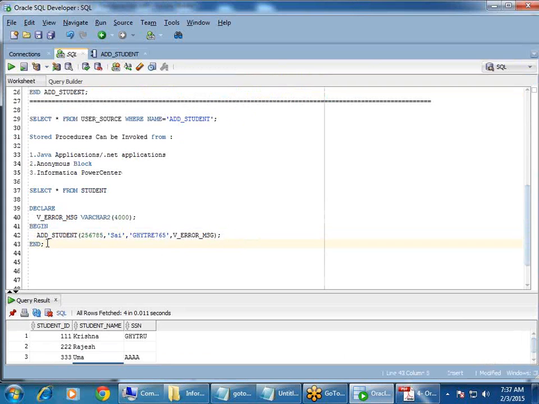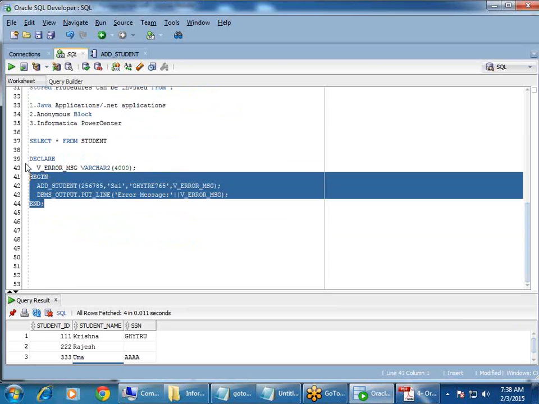When you try to execute, let's say I want to even print this with DBMS output. If it returns any error, since it is a primary key, obviously it will return me an error, right? So the message will be: exception from the stored procedure, error message is this. When you concatenate it, you combine that error message to this one. We'll try to do this. So let me try and execute this one.